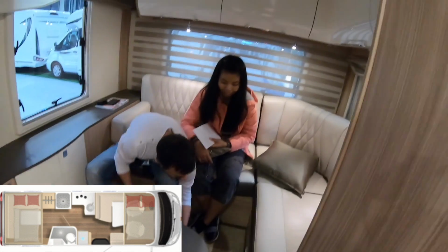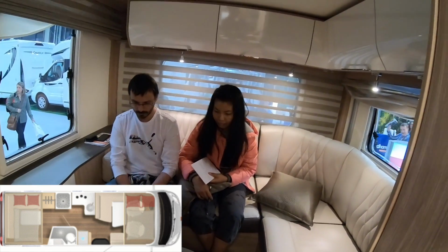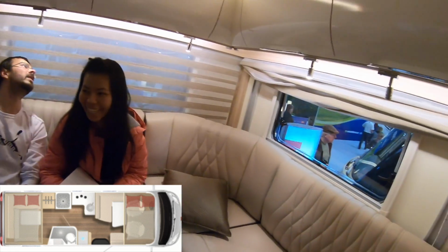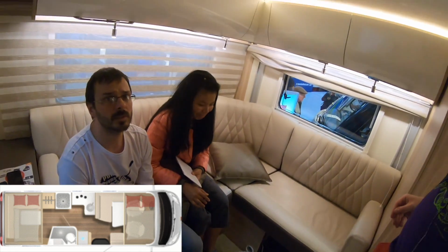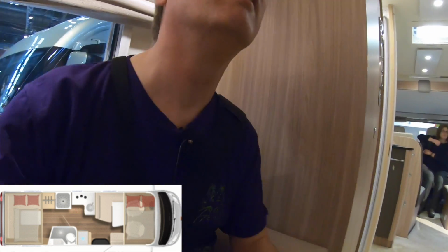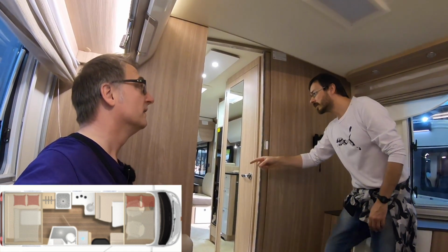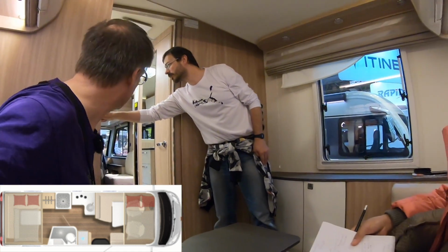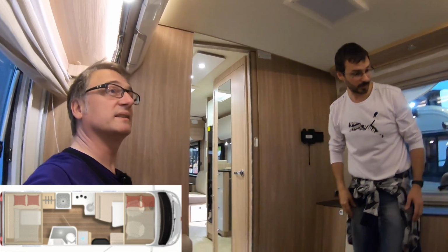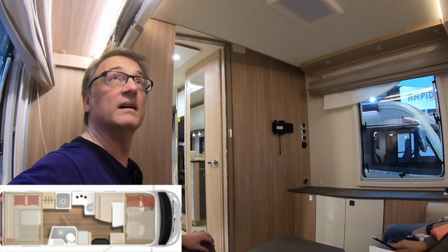Moving into the lounge, this is the reason why we actually stepped into this motorhome. It's an L-shaped lounge with plenty of storage above the seating area. Lots of lighting, as you can see. I think you could sit 3 people comfortably. 4 people would probably be a bit of a squeeze. Just across from where I'm sitting, there's some more storage space just underneath the window. And this guy's pressing the buttons not only for the lights, but also just above my head is the bed. It's the second bed. Another drop-down bed is above the driving area.